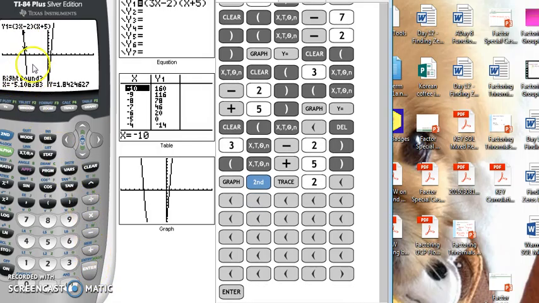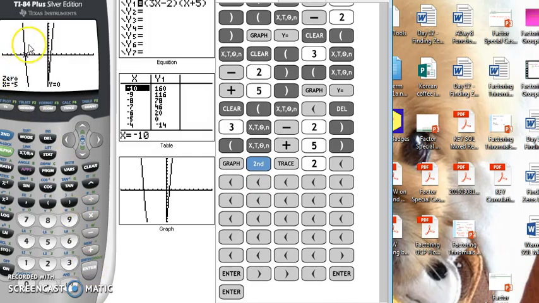And then you see the words right bound. So you're just going to press this one. The right bound means right cursor. The left means left cursor. So for the right, go down, just right below where the x-intercept is, right here. You can go more. It doesn't matter where you go, as long as you pass this part. And then you hit enter. And then you see this word guess. And then you hit enter again, and it gives you zero. So this gives you the exact point, because sometimes it's hard to see when it's a fraction or something like that. So this is your zero, -5 for x and y is 0.